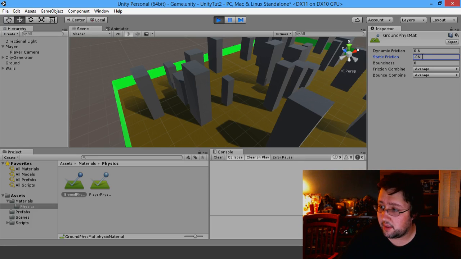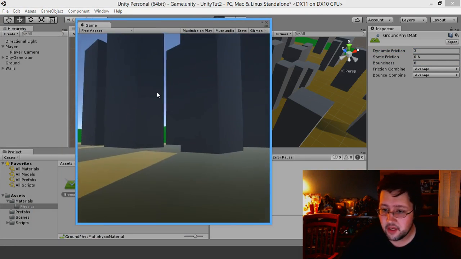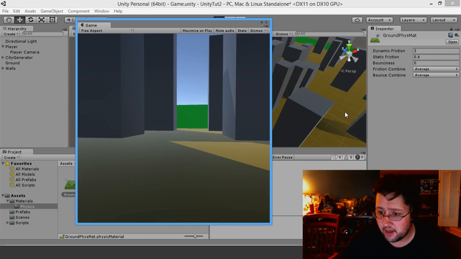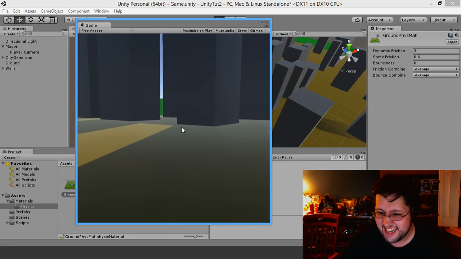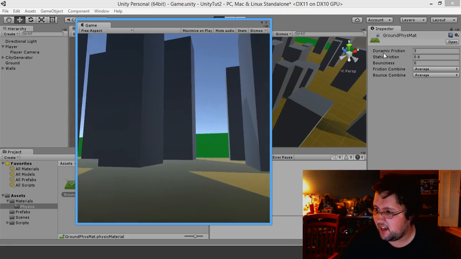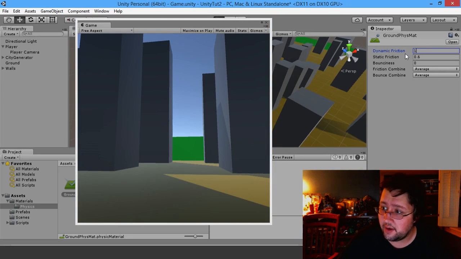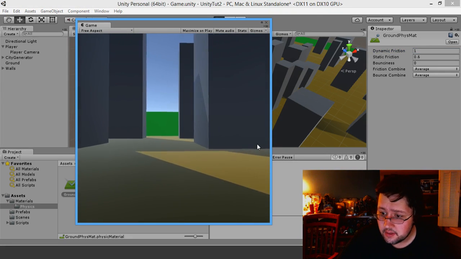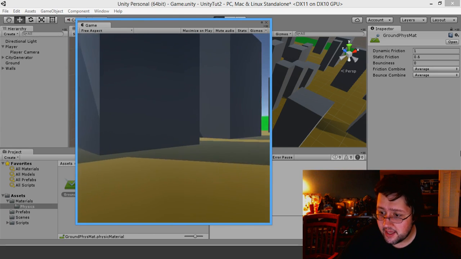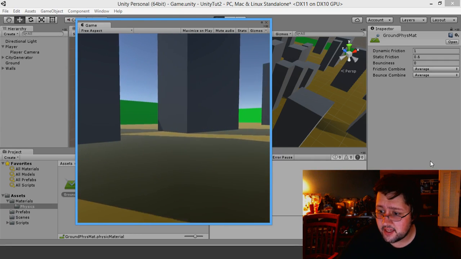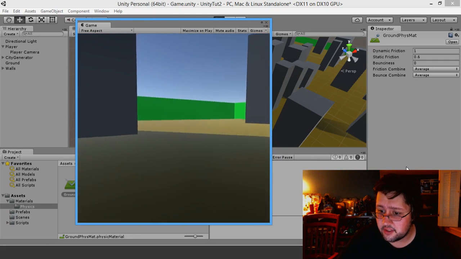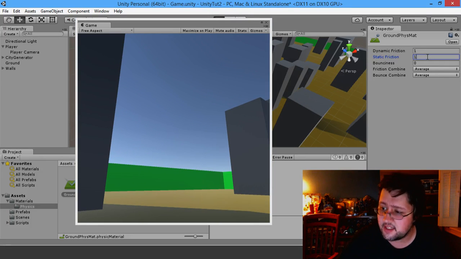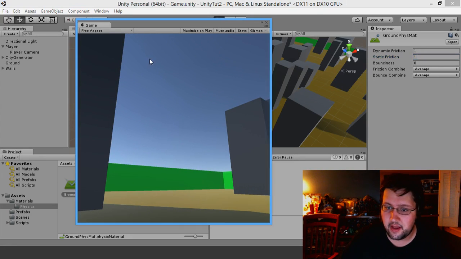In this case, the dynamic friction would be something I want to play with. I want it 0.6, not 0.06, and then let's set the dynamic friction to 3. So let's see what happens. Now with the dynamic friction, I can't move anymore. So let's see the dynamic friction of 1. Yeah. So in this case, the friction slows me down a little bit faster. I can set this up to 1.